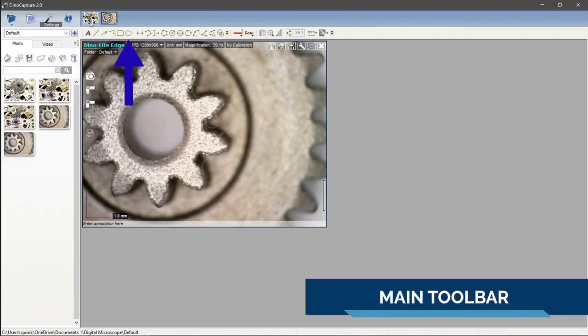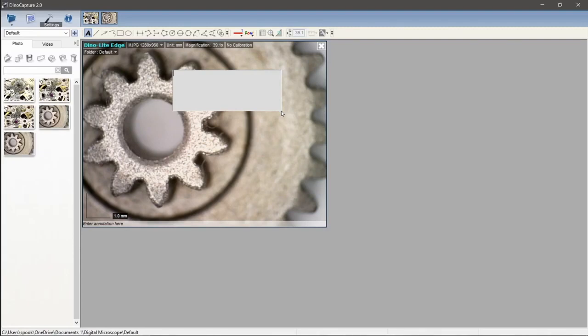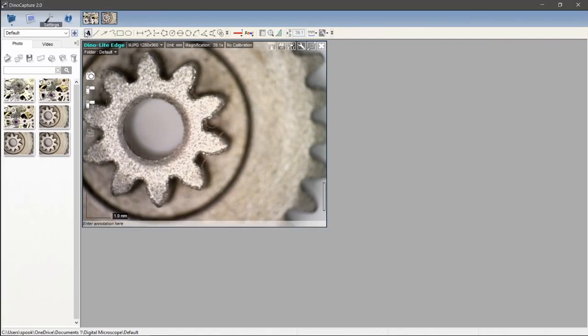Directly below the camera preview thumbnails, we have the main toolbar. Now this toolbar has a lot of different tools on it, and I won't be able to go into each one in detail on this video at least, but I will try to briefly give an explanation of each one. To start things off, we have the text box. This tool lets me draw out a text box and type in some text. It's worth noting that these text annotations here are not searchable like the ones that you enter into this bottom annotation area.